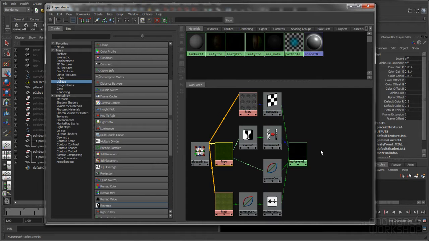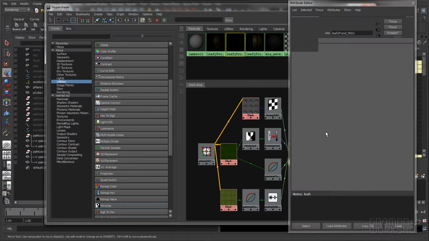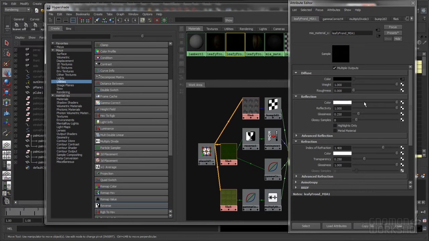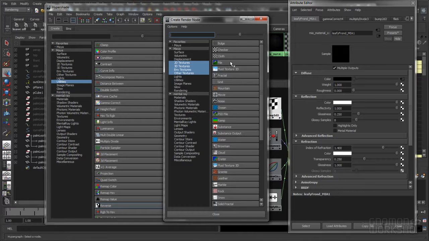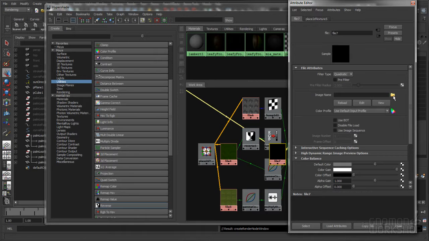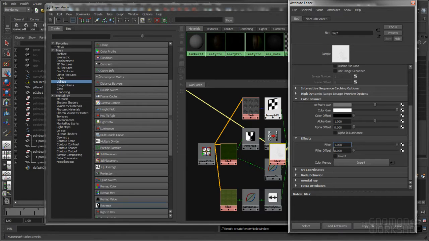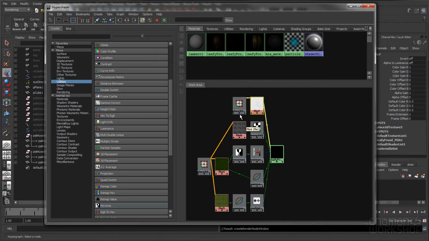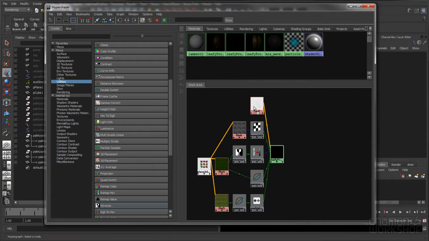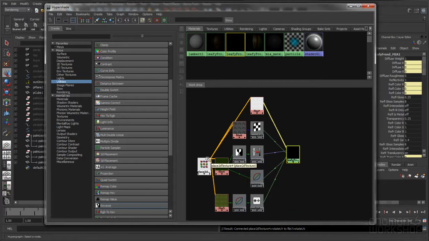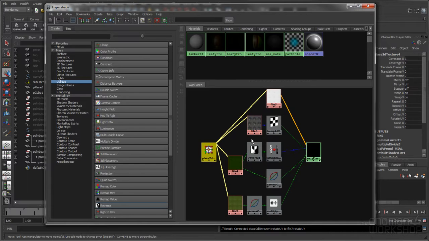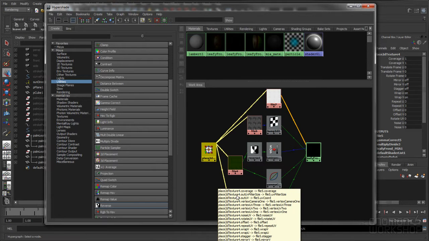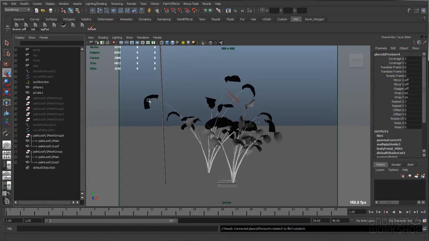And so now we have a different shader. I could also put that spec map that I have in there. So that's under reflection color. File texture, and I will grab the spec, which is very bright because I want it to be practically 1, or a value of 1, very close to it. And then again, share the same placement node. So now I've just made a shader that's a little bit more complicated, but the leaf will look better. And so that's assigned to this guy.